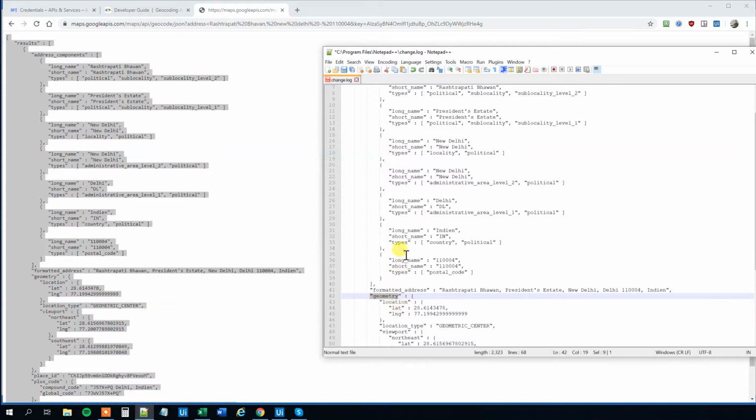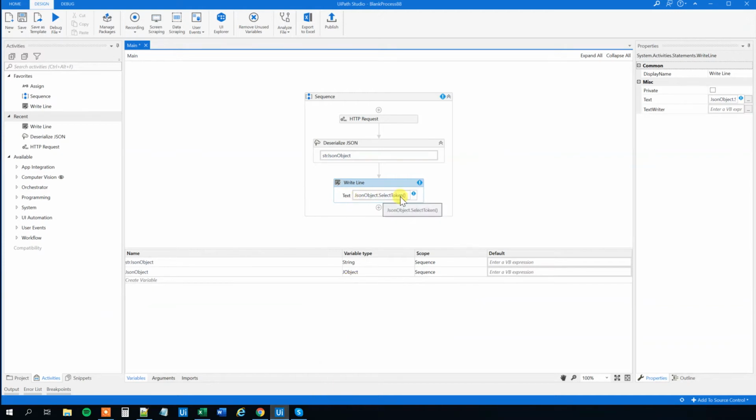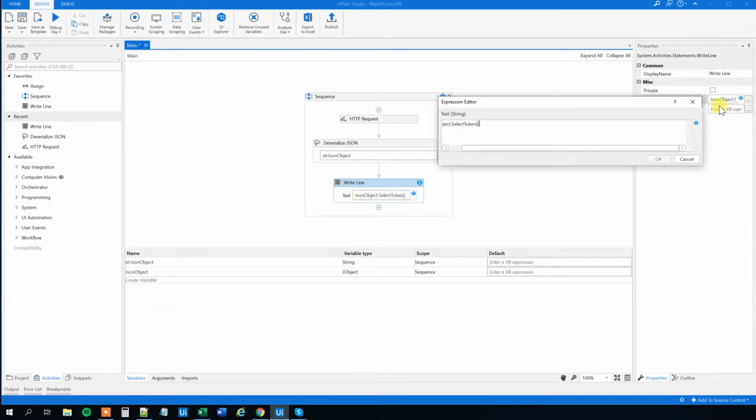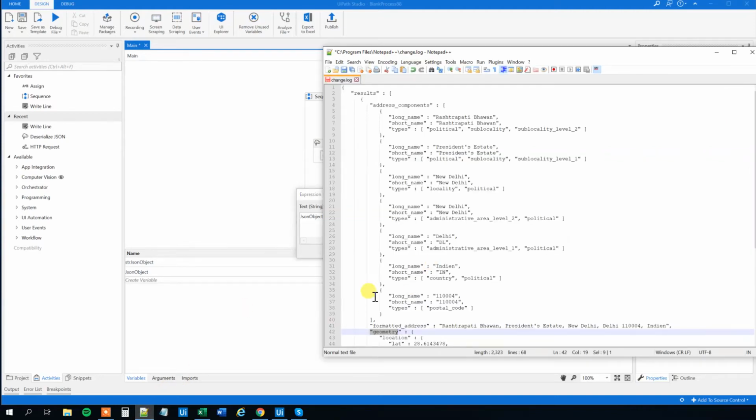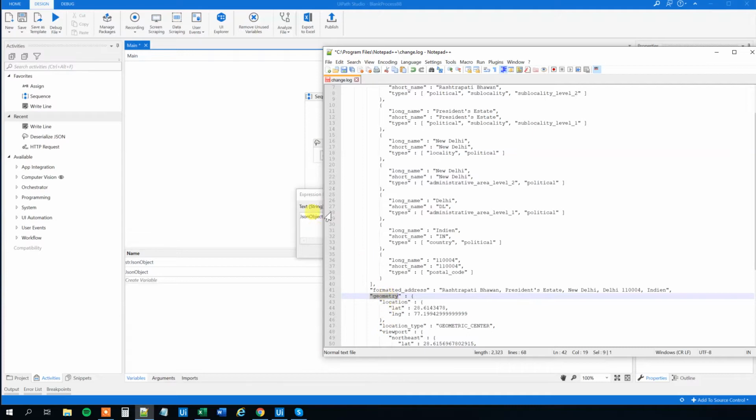So what we need to do here is go to UiPath again. And again, there's no magic in this. Just try to write it out. You don't have to understand it, because when you do this two or three times, you will understand everything. So then we go here, then make quotation marks. We can make one more, and we need to write out the results, and then we need to specify that we want the first entry in this array. That's only one, but however we need to specify it, so that will be the hard parentheses like this, then dot, and then we can choose the next step in our hierarchy. That was the geometry and then location.